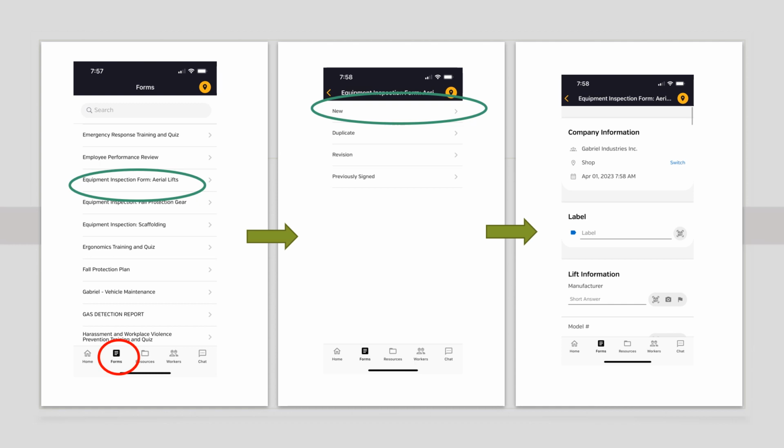Let's take a look at how to complete an inspection. The process is the same regardless if it's a piece of equipment or machinery or our office/warehouse inspection. All inspections are recorded through SiteDocs. In the app, go into the form and click on the inspection you wish to complete. A new screen will appear. Click on New and then complete the self-explanatory inspection checklist. Our checklists have been designed by confirmation of identified hazards and hazard controls.